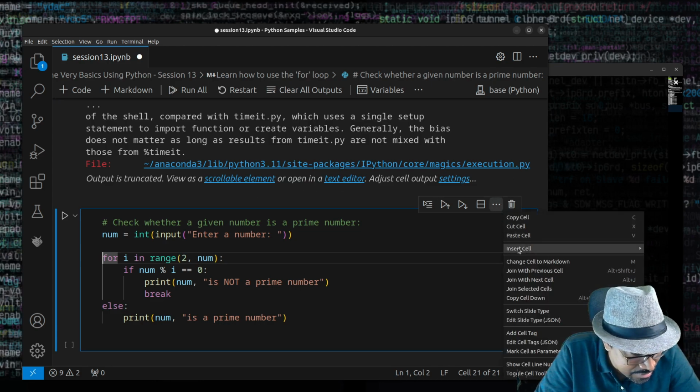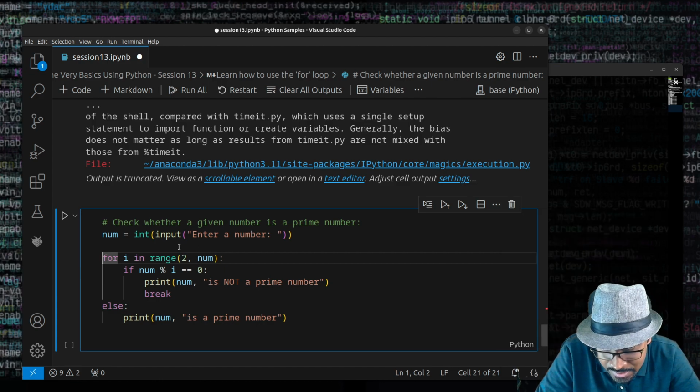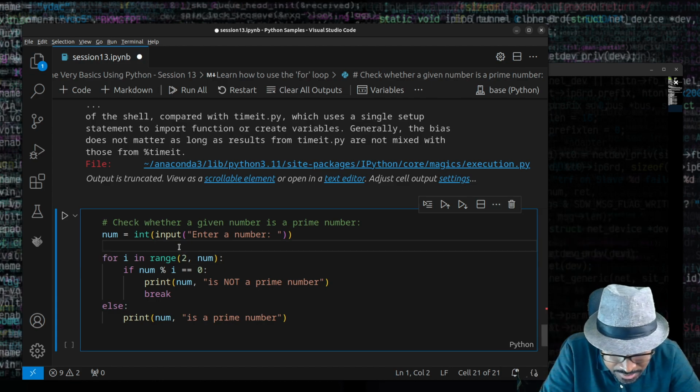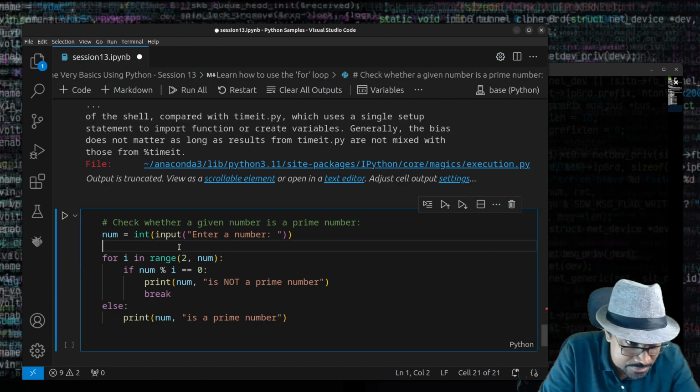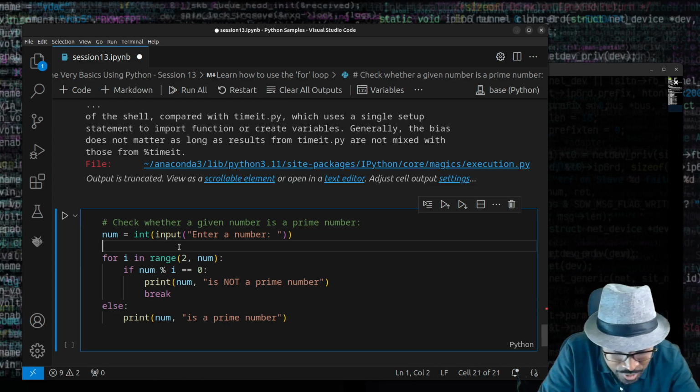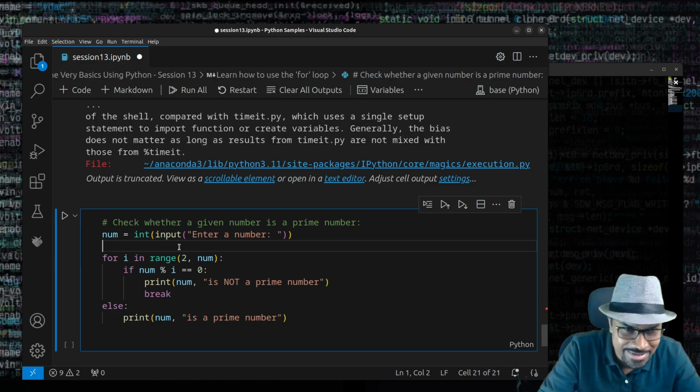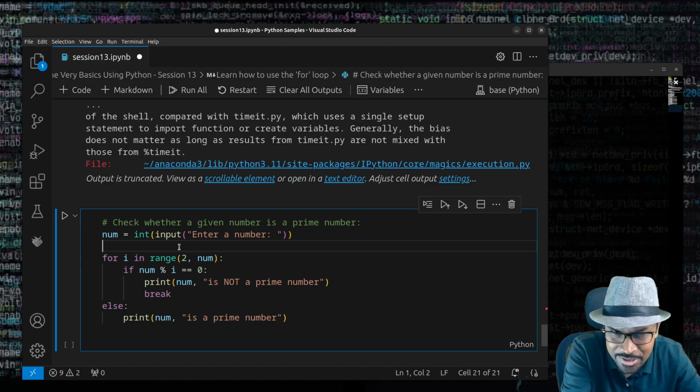No problem. Is there a way to do it? Help. Join cells. Oh, there's a join. There should be a split. I'm trying to see what the shortcut of that is. Oh, is it Alt? Maybe it's Alt, perhaps. Alt Shift J. Nope. All right. Didn't work. Let me figure it out. There should be a way, but the shortcuts could be different because I'm using VS Code.